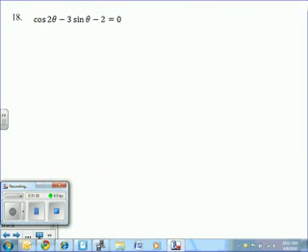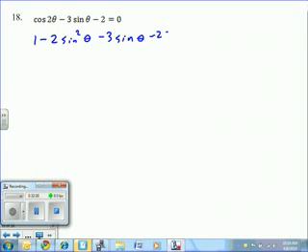All right, number 18, what's the first thing you notice about this problem? Yeah. It's got cosine, sine, and specifically it's got a double angle, right? How many double angle identities are there for cosine 2 theta? There's 3 of them, so we have to choose which one is right or easiest to use. So we look at the rest of the problem. Well, what does the rest of the problem have in it? Sine. So we want to use the one that has only sine in it. So the cosine 2 theta that we're going to use is 1 minus 2 sine squared theta.